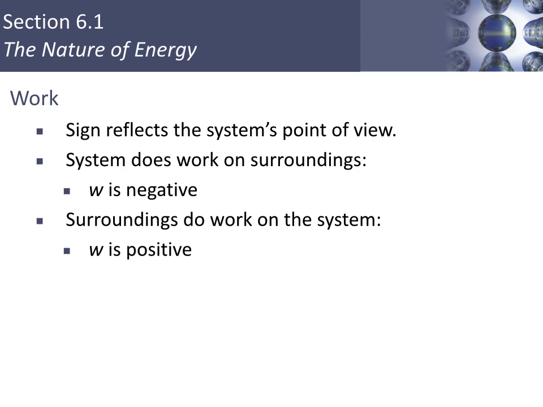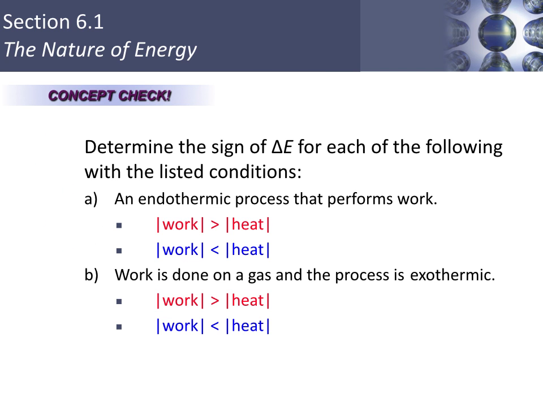If the surroundings do work on the system, then W would be positive. And one example of that, still going with gases, would be compression. So if the surroundings are compressing a gas, then the surroundings are doing work on the system, and in that situation, W is positive. So let's look at some examples.